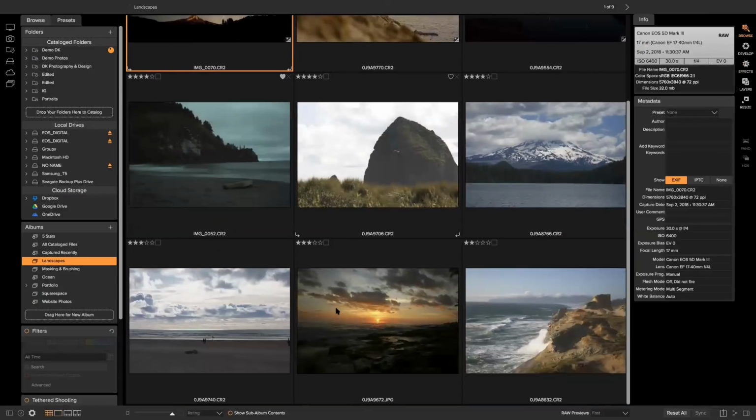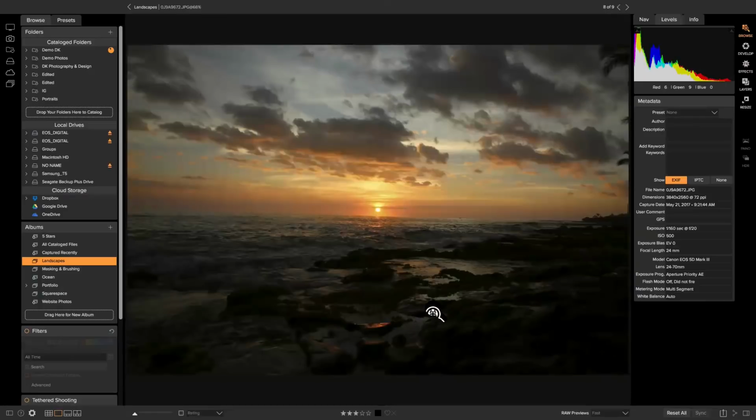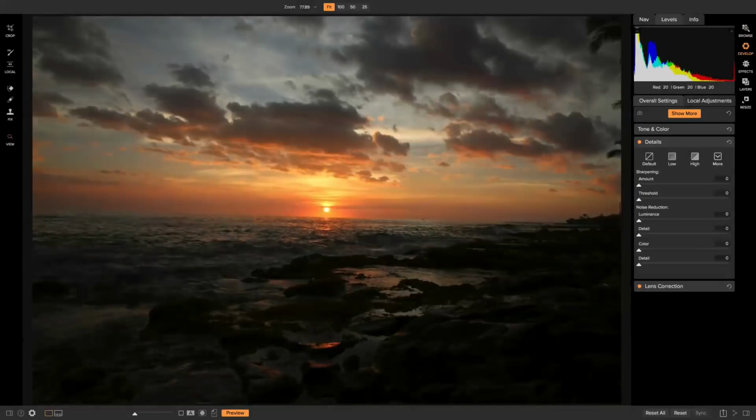And we'll do the sunset one. We haven't done a sunset one yet. Sunset photos are a great photo to edit. They're probably one of the most fun photos to edit. The reason I like this one is because it had this light coming on this rock here, and it led my eye into the sunset.